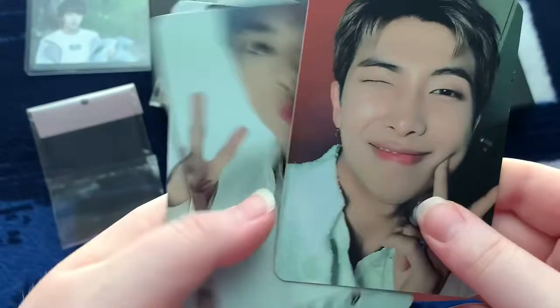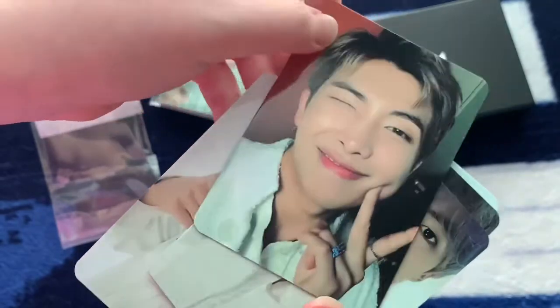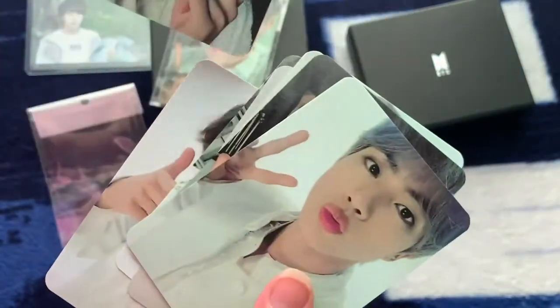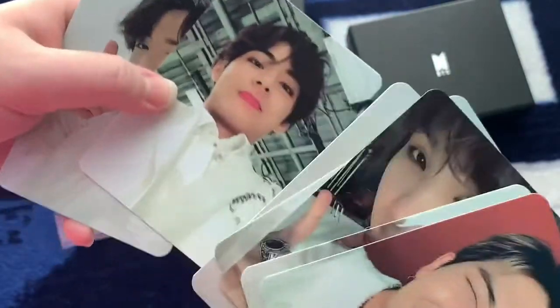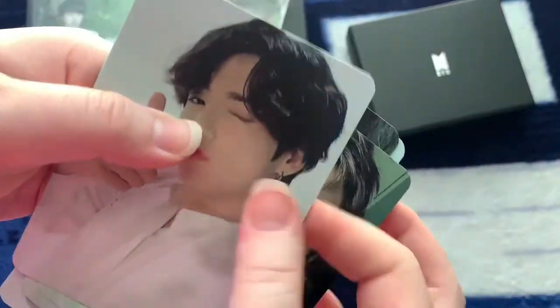Okay, here's the real deal. I don't know if these are actually official. These look like they're in really good shape. They look like they could be official cards, but at the same time they look like they could be dupes. But the pictures are exactly the same, from what I saw. Oh, this one's dirty. Okay, anyways. The pictures are exactly the same, but the thing is, they're kind of thin.